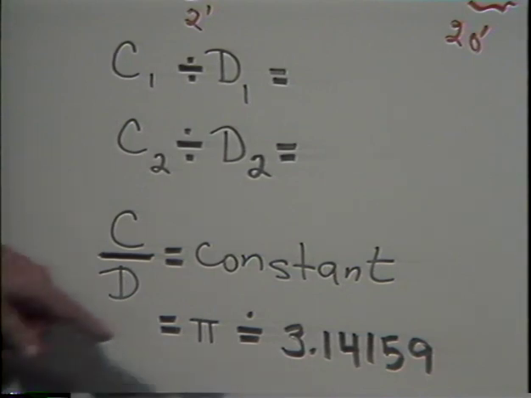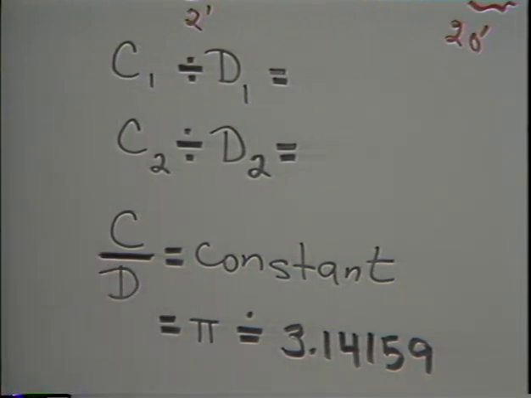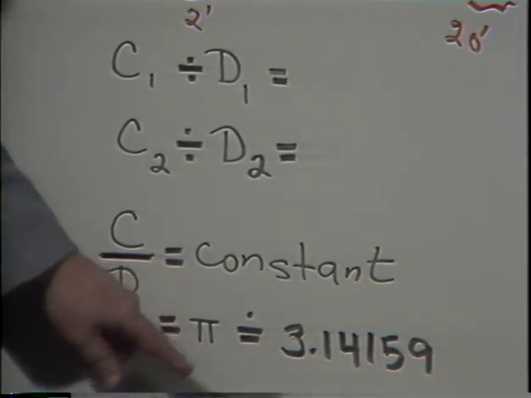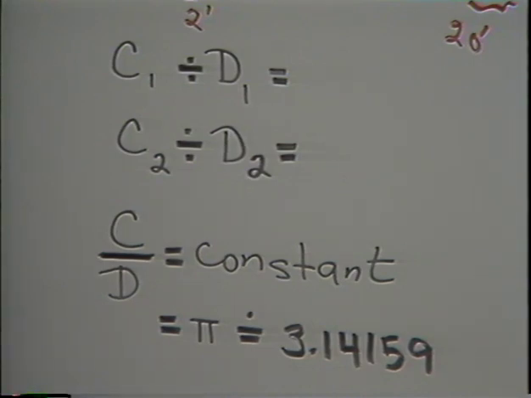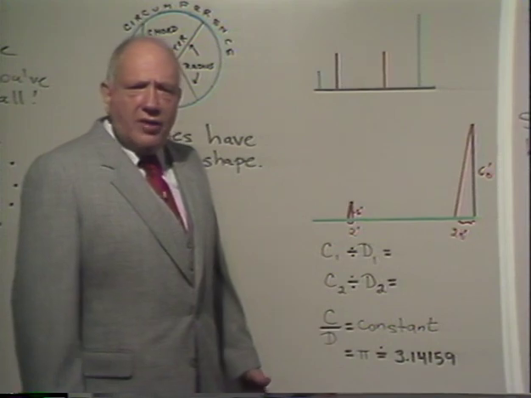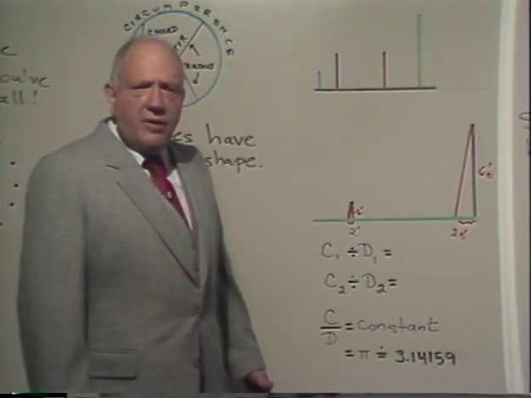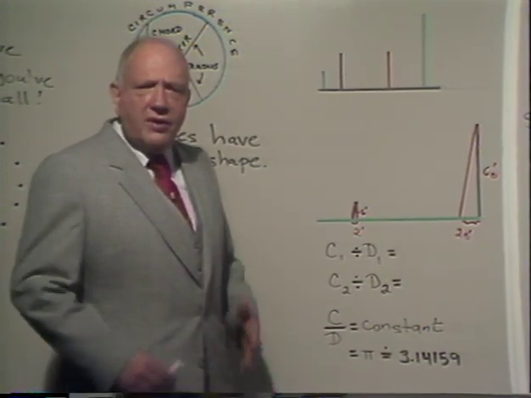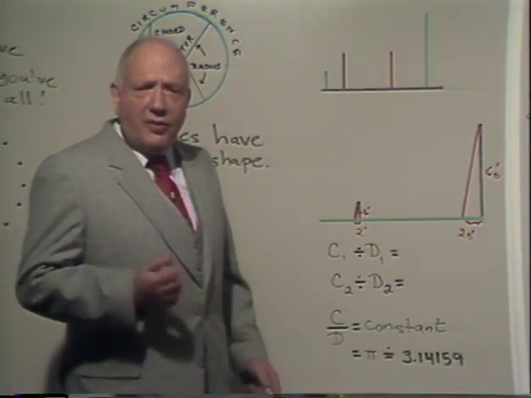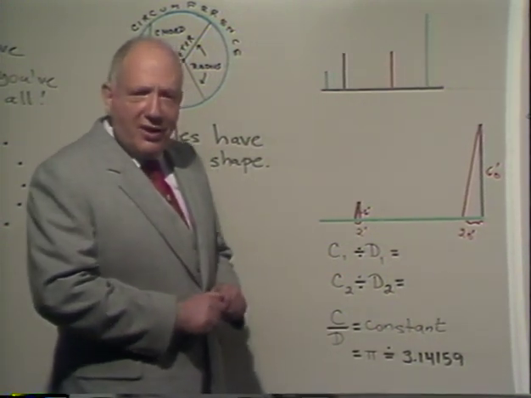The ancient Greeks gave that constant a name, and they picked the Greek letter pi. People wonder why we use Greek letters. That was the only alphabet the Greeks knew. They're the ones who started all this stuff. In fact, when you say to a person, can you do geometry, and they say it's all Greek to me, that means they already know more than they thought they did, because it was a Greek contribution.